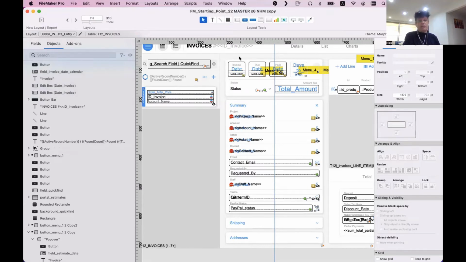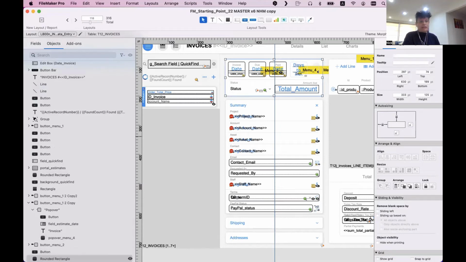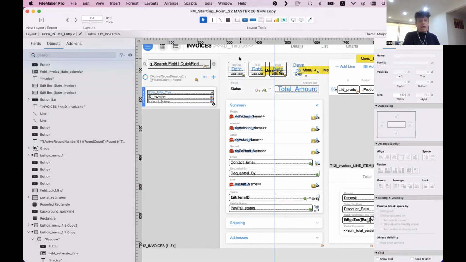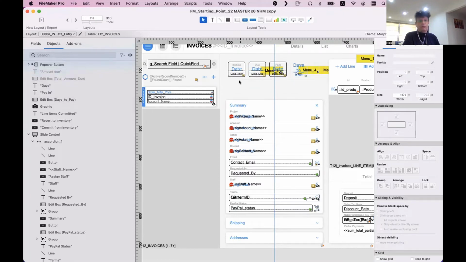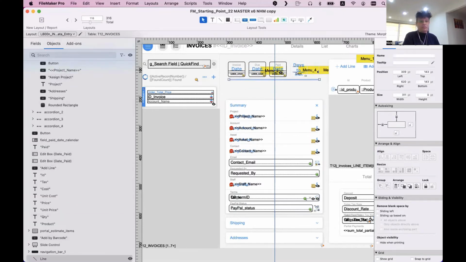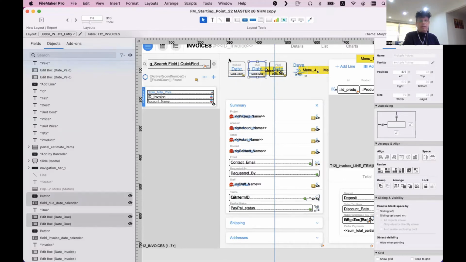But sometimes when you have something that bothers you in the middle, just hide it, and then you don't have it anymore. Hide what you don't need. Let's say I don't want this, hide it. So it's not in the middle anymore. You're at peace of mind, and you can just manipulate the object without the thing underneath.